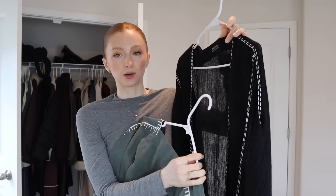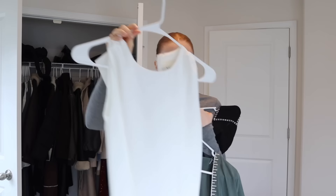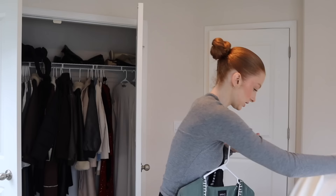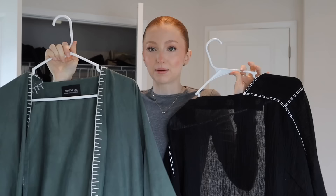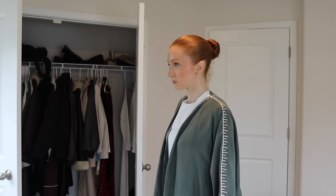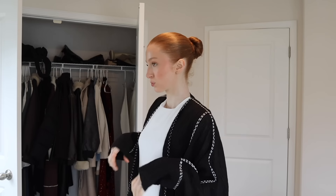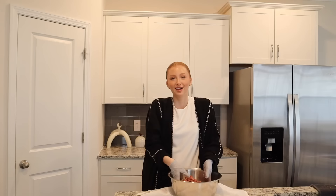I have a few abaya options. Abaya and Co sent over some abayas and we have two options: one is black — a little more basic — and then there's a green one, like a velvet green with beautiful material. Underneath I would wear this little abaya slip from Veiled Collection; the white is perfect with either option. They must have sprayed these with oud or something because they came out of the package smelling so good. I tried the black on — the stitching is so pretty. Let's try the green one... oh, this is so beautiful as well. I think I'm just going to go with the black — they're both really pretty so you can't go wrong.